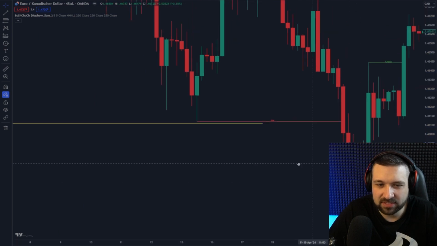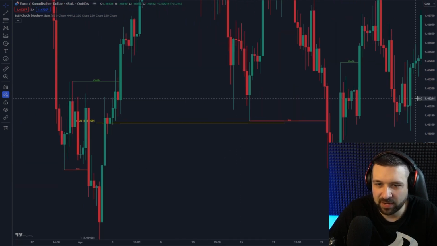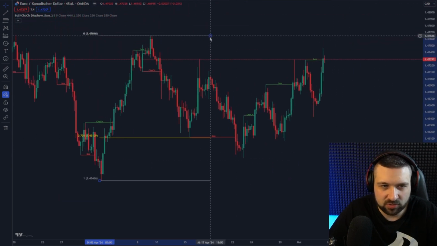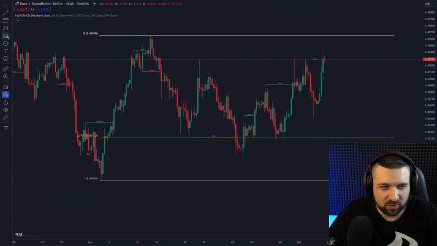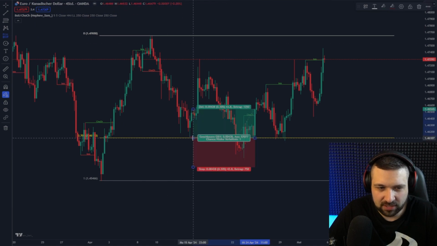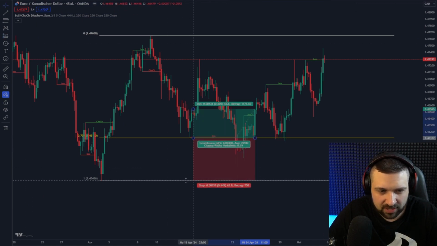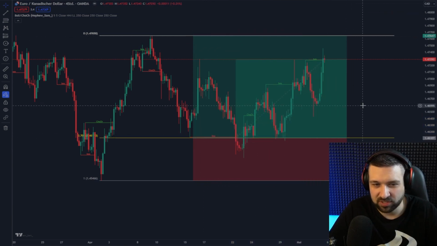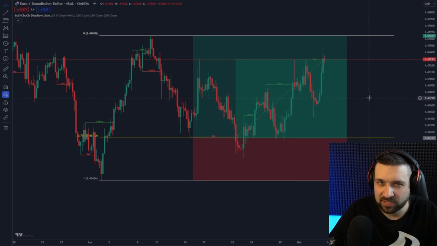Yes, don't try now to say, yes, here on the left side, I'll go back in there. In this case, it would have worked now. If we zoom out now, you'll see the whole thing would have worked. But honestly, do you really want to enter here? Placing your stop loss all the way down here, which is really far away, and putting your take profit all the way up here and waiting until then, you still won't reach your take profit. Of course, the whole thing would have worked.